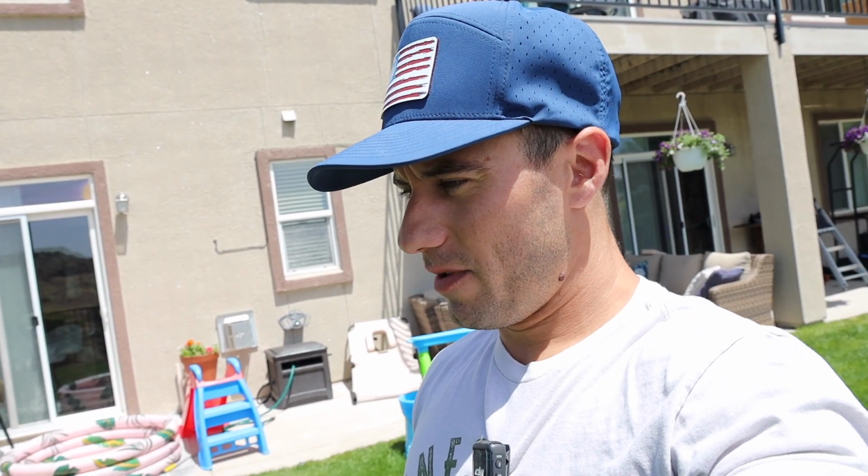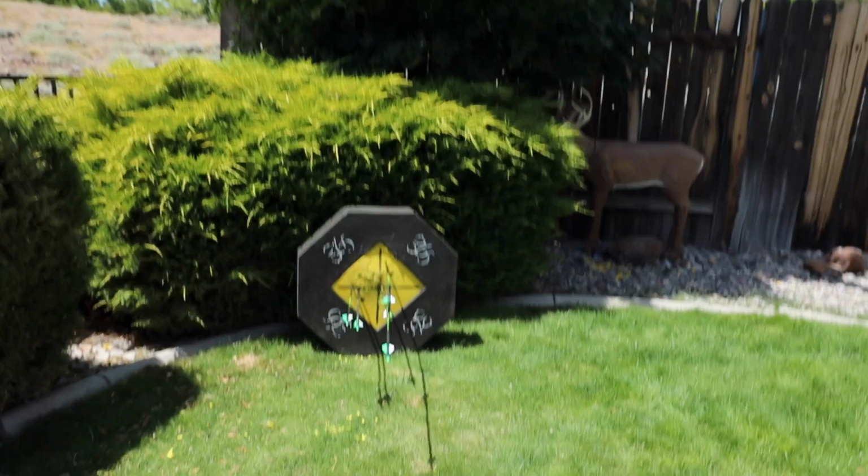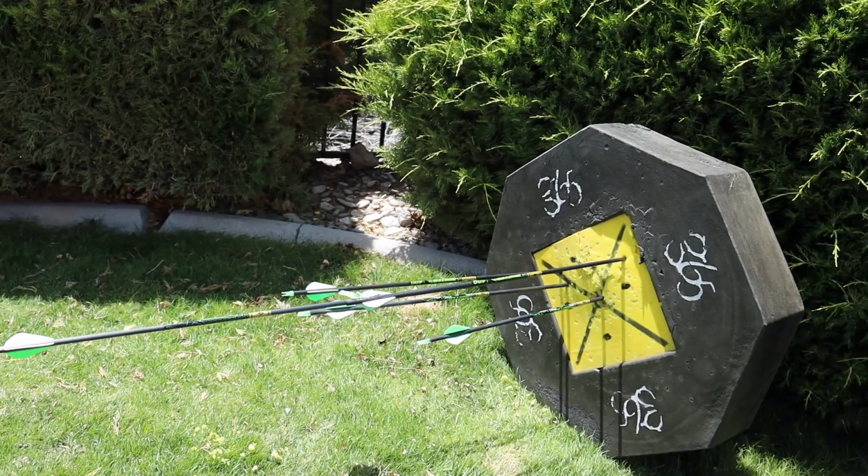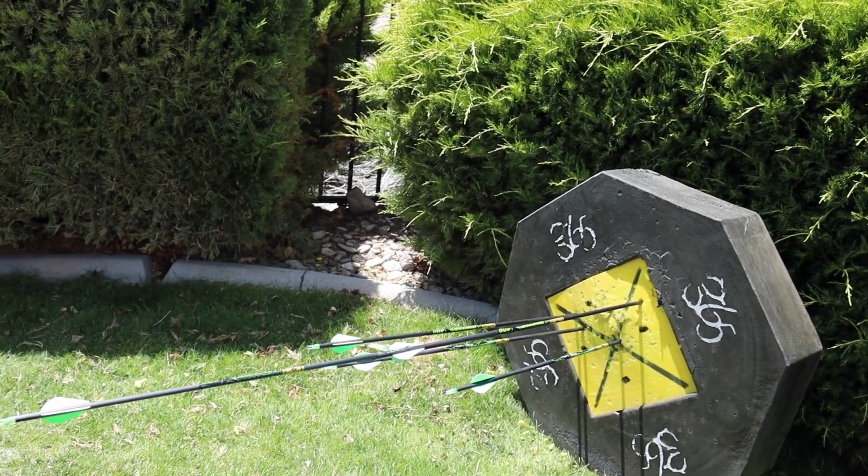Okay, well, I can at least say consistent, but this 20-yard range, it's not good to shoot 5 arrows because this is the second time I've done this. I was shooting for the center target and I shot a little bit high, and well, we just did a Robinhood here. Not exactly on purpose, and that kind of sucks.